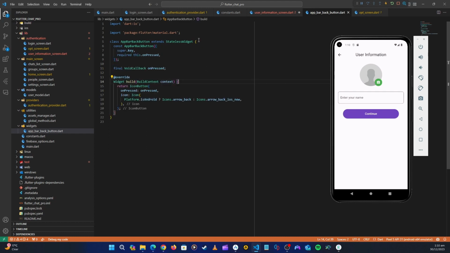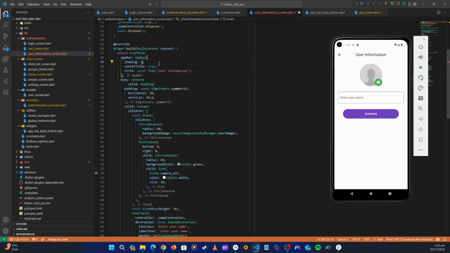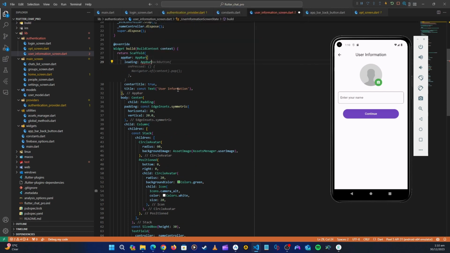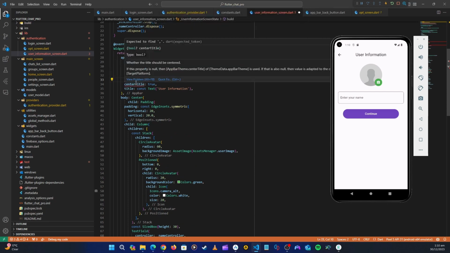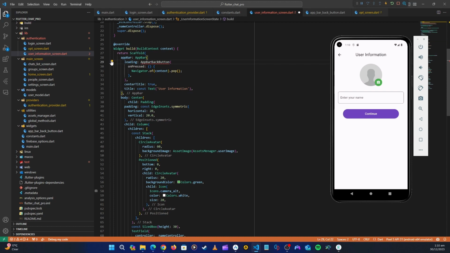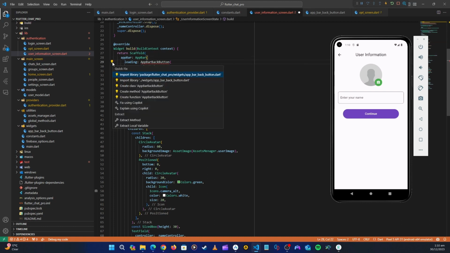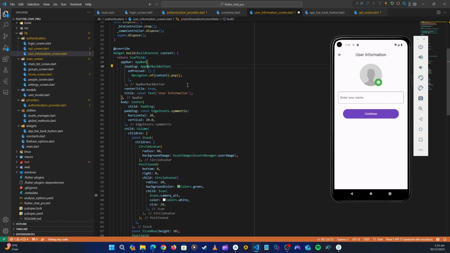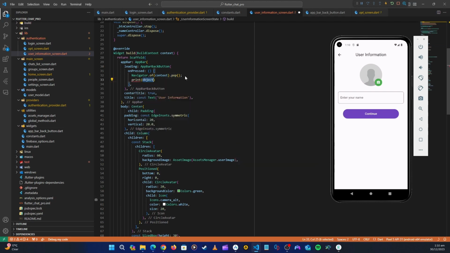So this will be our AppBarBackButton, and then here inside the leading, we're just going to say AppBarBackButton. Okay, then let's put a comma there. So now let's import that. All right, and now we are still going to get the same results here. Okay, if we hot restart, we're still going to get the same result. And then even here, the onPressed, for example, let's do a print statement. Let's say pressed, then let's comment that.